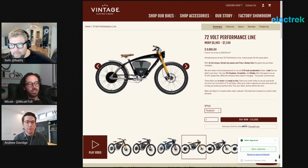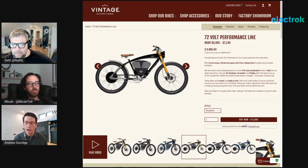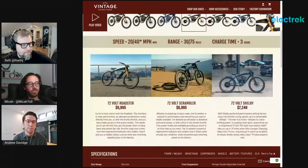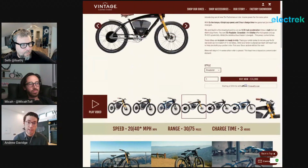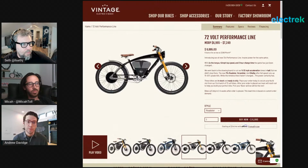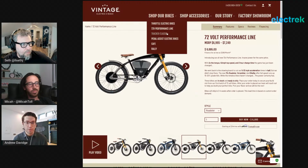That's one of the main reasons why we really went back to the drawing board on low-end torque and acceleration, because that's something that can totally be enjoyed in the legal limits that the bikes are sold at. So that acceleration from 0 to 20, which is a great experience for people. And also just the hill climbing ability, being able to climb the steepest hills in San Francisco while still being under the legal limit. And on our new 72-volt bike, but also on our new Tracker Classic that we're launching, that bike speed has actually been reduced from 36 miles an hour down to about 26, 28. Because that's where a lot of our customers ride the bikes, 26, 28 miles an hour, a good safe speed for getting around town.